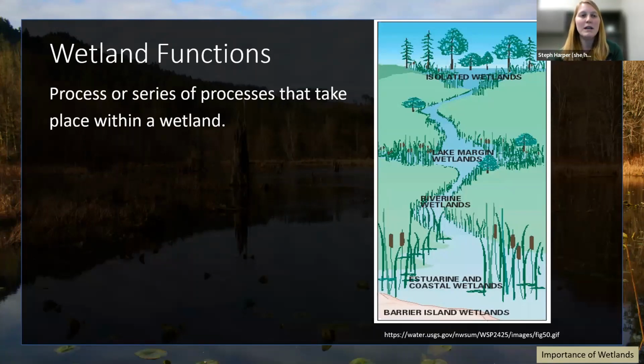So we talk about functions, and we're talking about the process or series of processes that take place within a wetland. And before I go into these points, I just want to reiterate, because wetlands are so diverse and they are found throughout the watershed or the landscape, not all wetlands are created equal, and not all wetlands are at the same value, if you will. They might be degraded, they might be pristine, they might be a really small wetland at a headwater spring, or they could be a coastal wetland that's taking in a lot of water. So as we talk about these functions, some wetlands don't have every single function, but we do see a lot of these functions overlapping in the different types of wetlands.